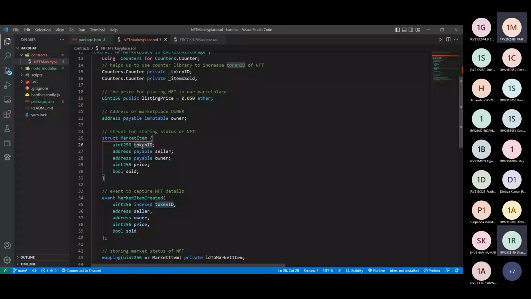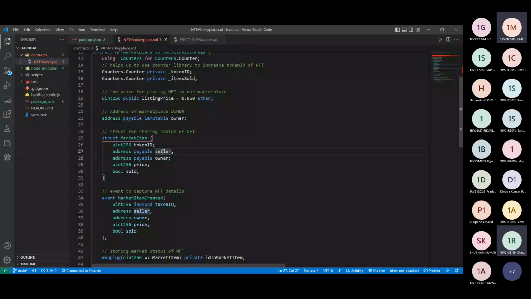And owner is the new owner of the NFT, then price, and sold. For example, if this NFT is in our marketplace contract, the owner will be the marketplace smart contract. The moment it is sold, this address will be changed in the address payable owner variable.